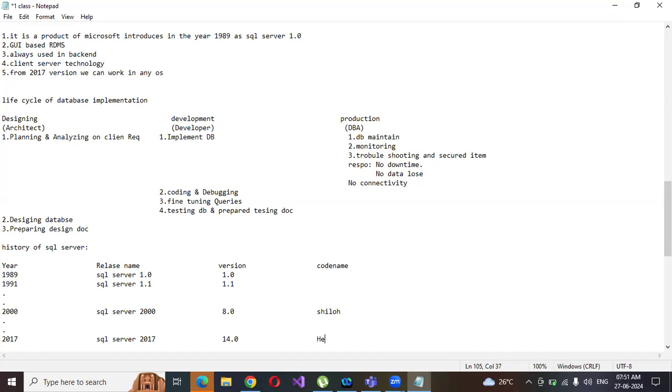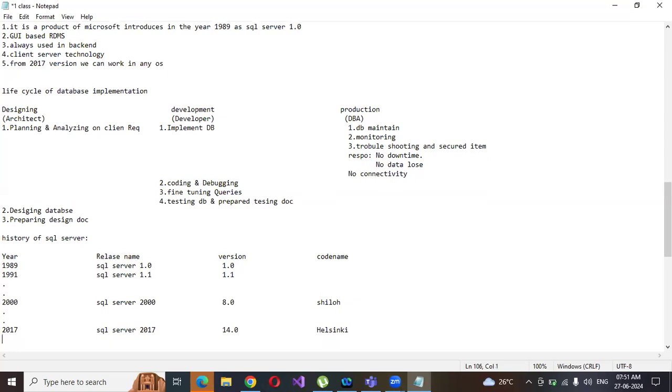The code name is, here the code name in the sense they are maintained internally. Internally they maintain the codes, versions and everything to identify the versions and releases and save everything. They are maintained like this.